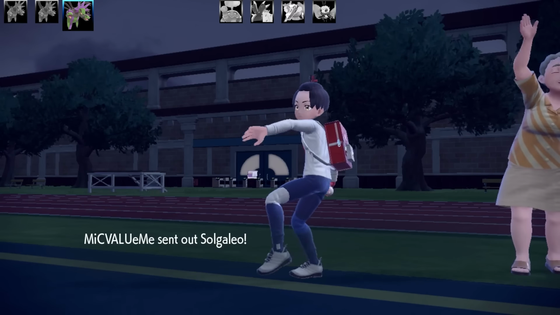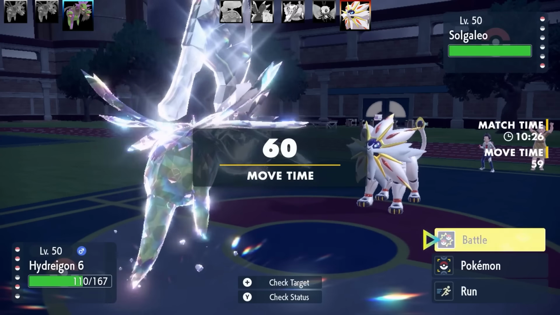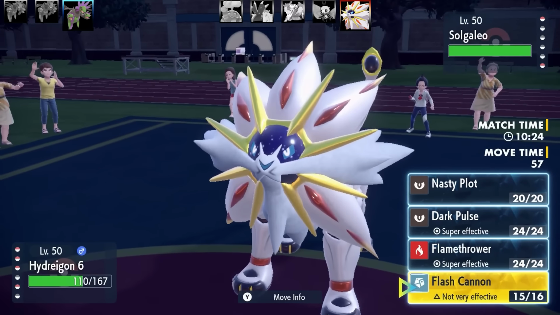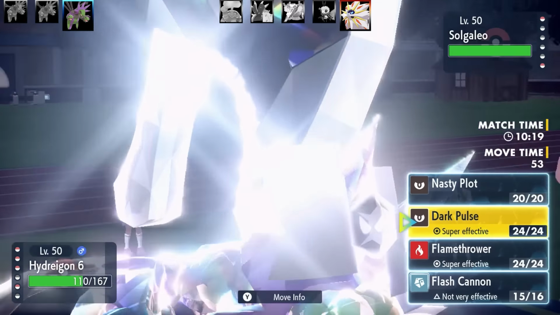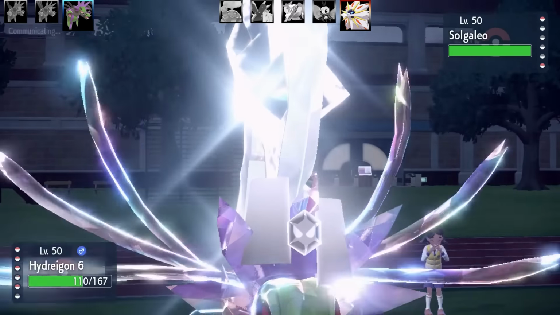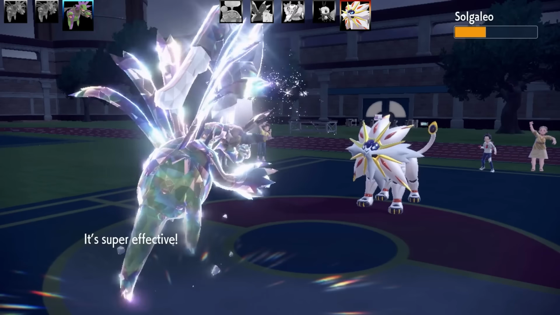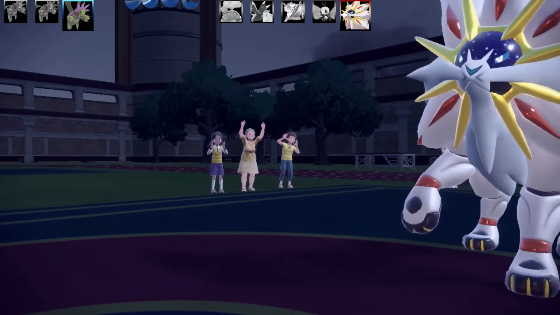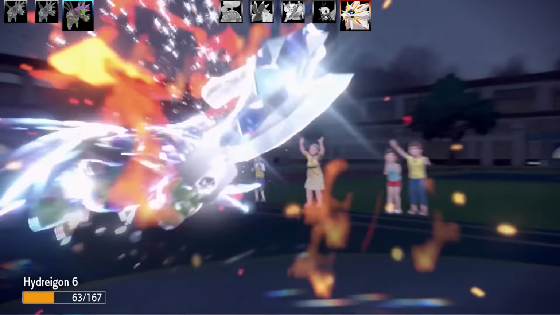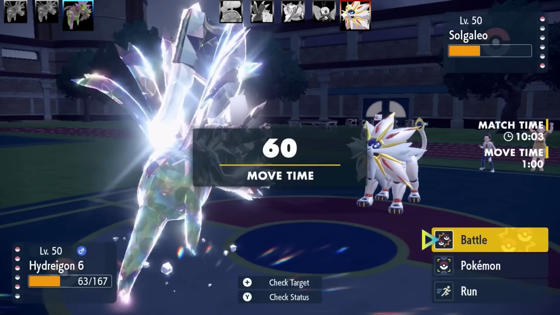Now, the last Pokemon is going to be Solgaleo here. Oh, sorry, second last Pokemon. And I've got Dark Pulse here, and I've got Flamethrower. So I thought, I'll go for Dark Pulse. They're probably going to use a fire move here, but they don't know that I've got Occa Berry, right? The PIMPNITE special. So Dark Pulse does excellent damage. Here comes their Flamethrower, and Occa Berry is going to halve the damage here. And look how little it did. It did nothing. So that was perfect. A perfectly executed set there.